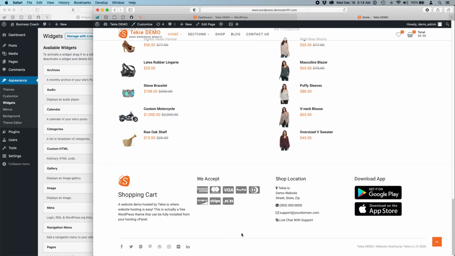It's got a little branding info, some info about payments, how to find them, locations, maybe hours, and download their apps, right? So this footer section typically is defined with different columns, and each column has a widgetized area where you can choose what content goes in those. So that's pretty much the original primary use of widgets, down here and also in the sidebar for blog posts.